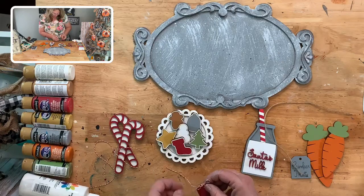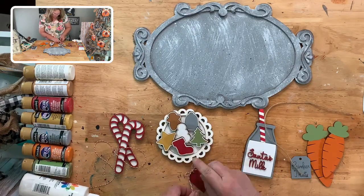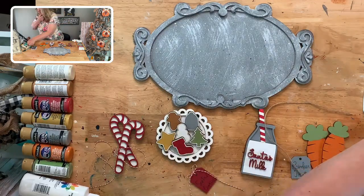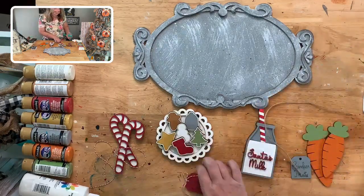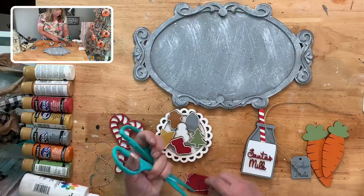Isn't this fun though? I absolutely love this. I think it's going to be super cute on there. Okay, so there's that part, and I'm going to trim that down. It really is a fun project, guys. I love it. I love the little Santa tray. I am loving it.